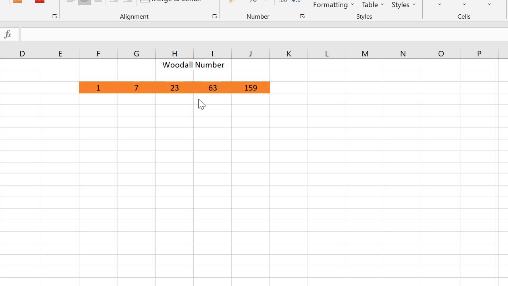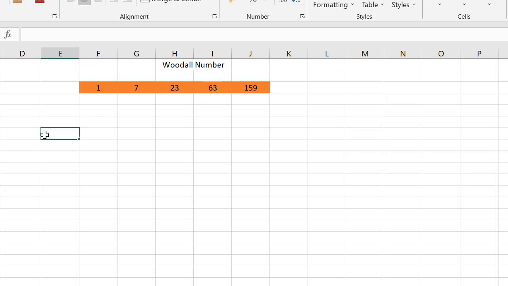We will increment the given number by 1 and then we will divide it by 2 until it is even, and count the number of times it is divisible. At each point we have to check if the count is equal to the given number or not. If it is equal, then we will say that yes, it is a Woodall number, otherwise not.